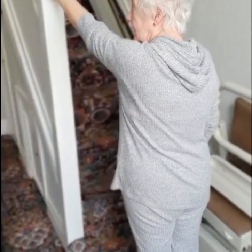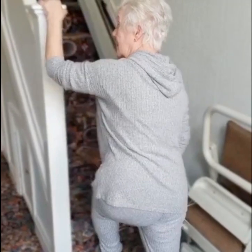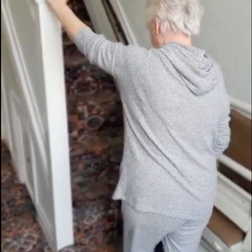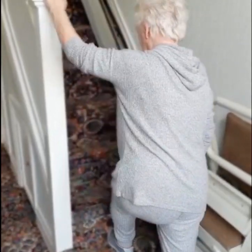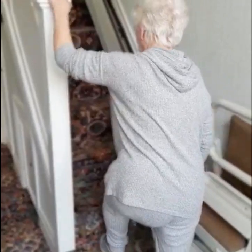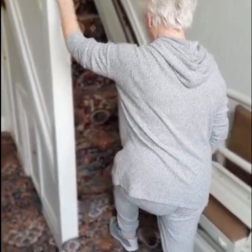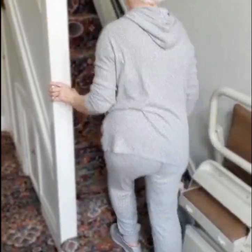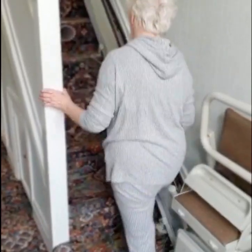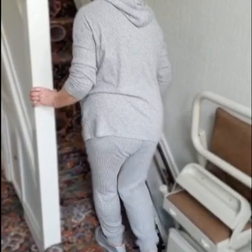The next exercise is stepping up and down on the stairs. Put your foot onto the step, push up through it, bring the other foot down, then come back down. Try the other foot — push through, then down. You can make it harder by doing a full step up onto the step: step on, bring your foot through, step down slowly, then back up again. Work at your own pace and speed. Holding on to the banister is a good idea for balance and support. Take your time and watch for anything you might trip or slip over.